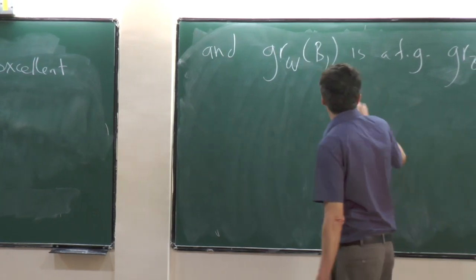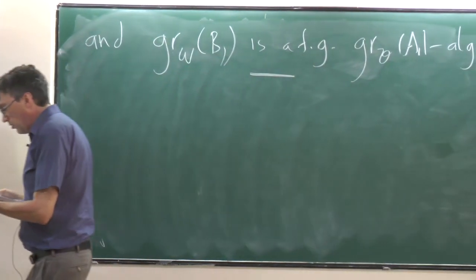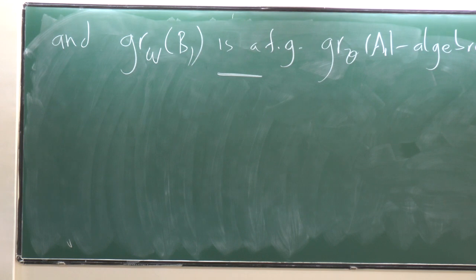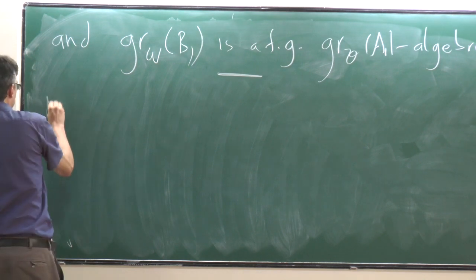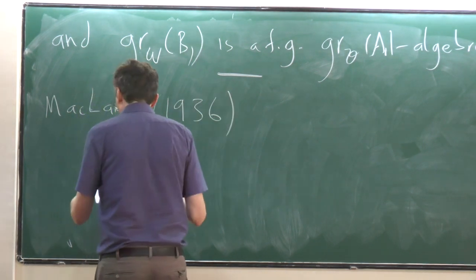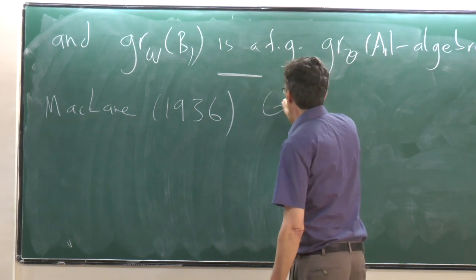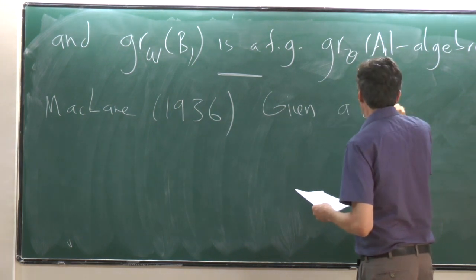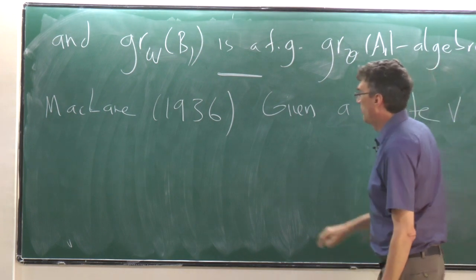I'm going to say a few words about how you can compute extensions of associated graded rings along a valuation. I don't know if I have time to get to it, but if I do, there's a method which allows you to do a lot more calculation of many extensions, which is quite recent. But this is an old method of MacLane, and we'll see how far I can go talking about this. Anyway, I'll at least be able to talk about my local uniformization theorem, and we'll tie it in with this. So what MacLane showed, this was in 1936.